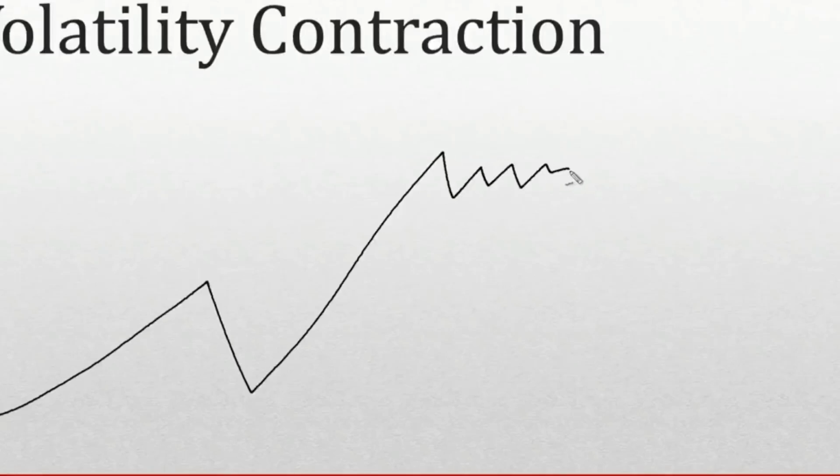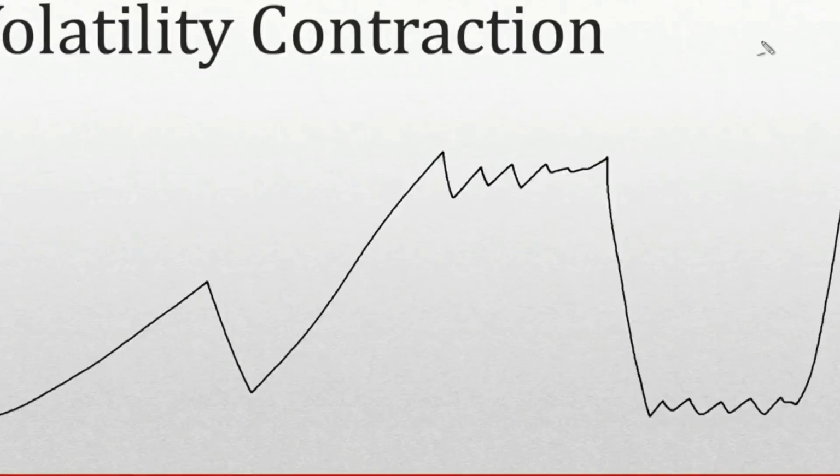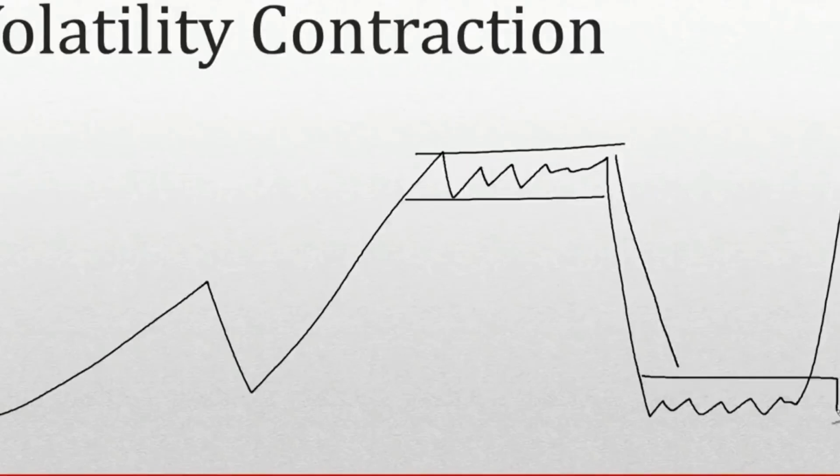The second one is the volatility contraction pattern. It looks something like this. Just to illustrate, if you have traded for a while now, you know that volatility is always changing. It moves from a period of low volatility to a period of high volatility. For example, the market is very volatile, then it gets quiet, then volatility can pick up again, then it gets quiet, and it can pick up again. So you can see that volatility in the market is always changing from a period of low volatility to high volatility, then low volatility, just like that over and over again.